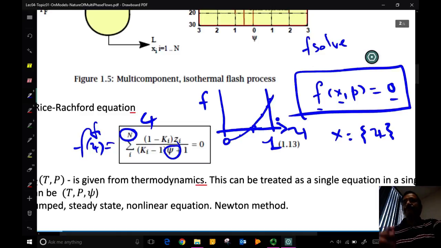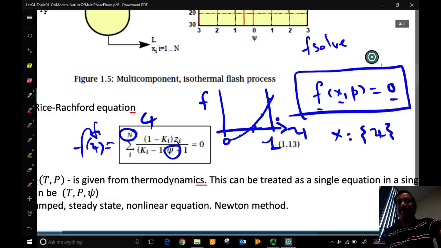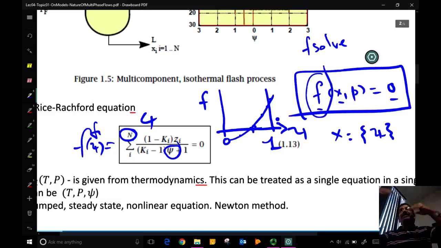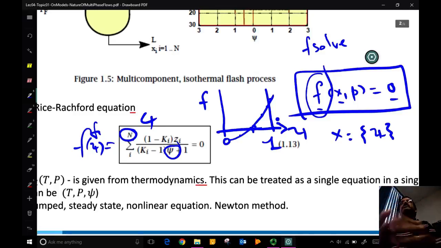Okay, so fsolve's purpose is to solve a function, to make the function equal to 0, and that function can be a vector function, meaning many function values, and a function of as many variables. So if I have 2 equations and 2 unknowns, I can solve for that. 3 equations and 3 unknowns, I can solve for that. fsolve will do that process.